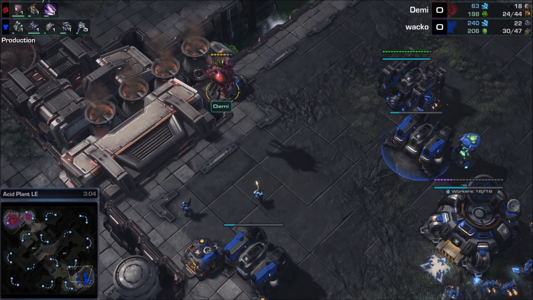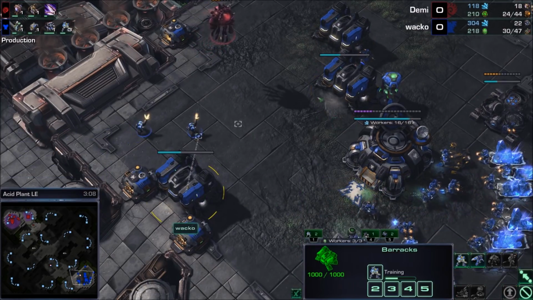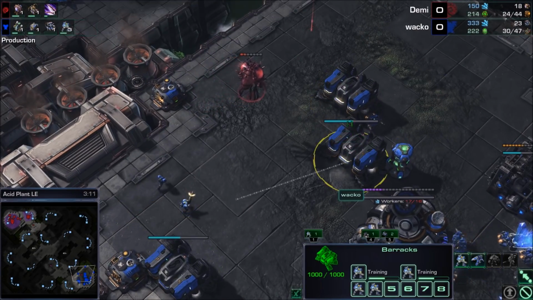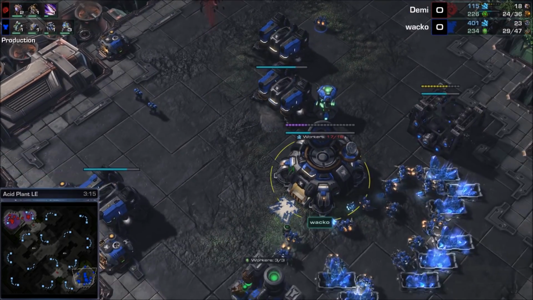Overlord is scouting in. I love this from Demi. Slow Overlord scout. Sacrifice him. See what your opponent is doing. You see multiple barracks. 3 barracks at the 3 minutes mark. One of them is reactored. It's going to be a lot of Marines. It's going to be a lot of Marines and pretty much nothing else.